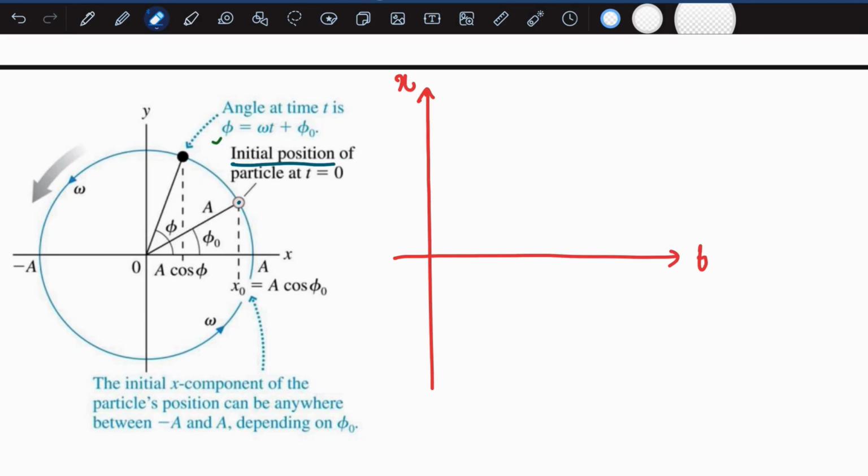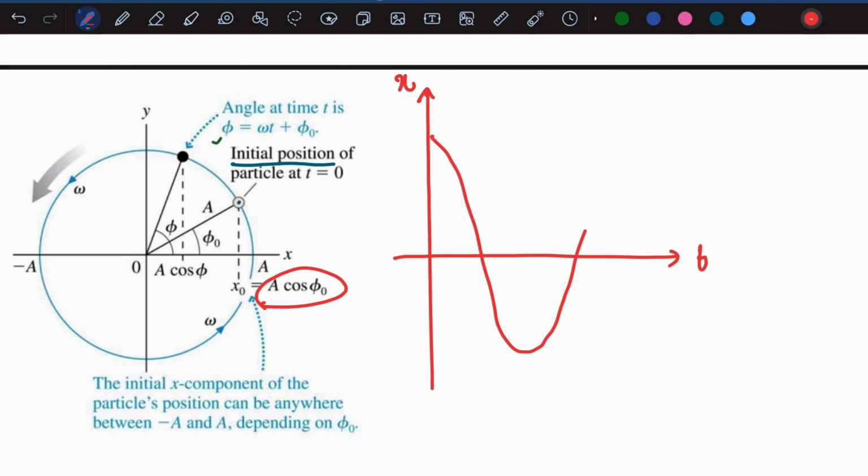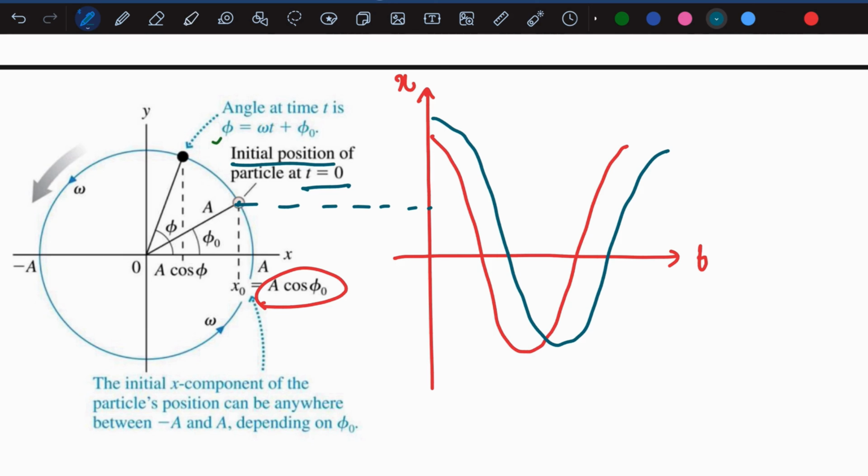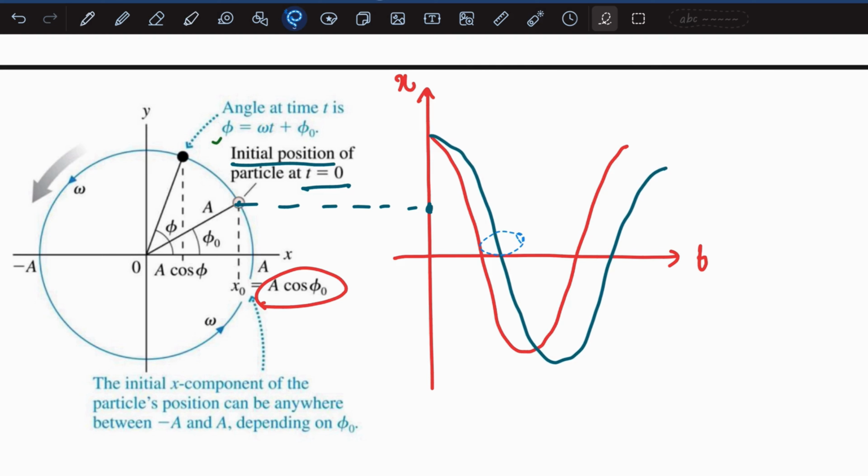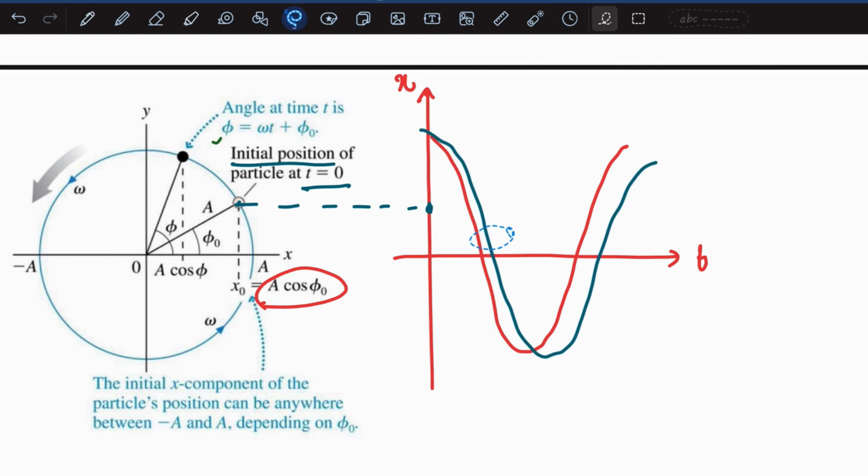Okay, so another way to look at this is using circular motion. Since they gave a cos graph here, I'm just going to draw a cosine graph. I'm going to draw two graphs, because I need to use one later to move. Now they are telling me the initial position of the particle at t equals 0 is here. That means my particle is going to start at this point here. So I'm going to shift my graph until it hits that point. Since the graph is supposed to be here, this is where it starts together, because I'm trying to draw an equal graph. Then move.